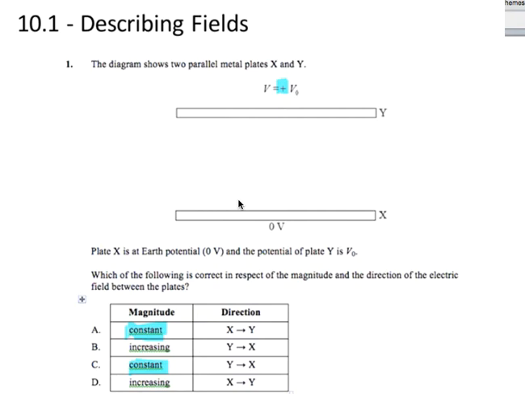It's a little bit confusing that X is not negative, that X is zero, but we can say that if we take the position at Y, then X is at a lower potential. That's a change in potential into the negative direction. And so we can expect the electric field to flow from Y to X.